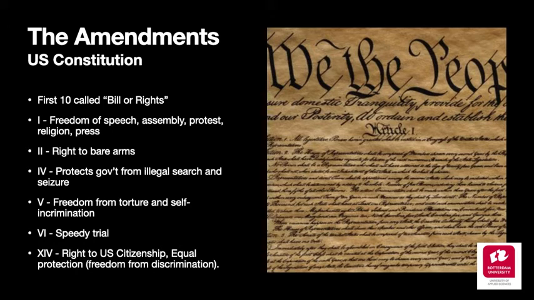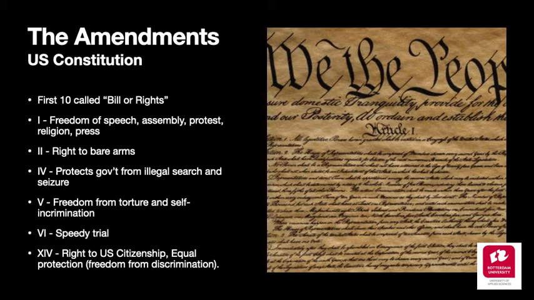And then there are also other important amendments that we have. One of the most used ones in the courts is the 14th Amendment, which came at the end of the Civil War. It's one of the Reconstruction Amendments. The 14th Amendment is quite special because, first off, it discusses the right of U.S. citizenship. So it grants every human born on American soil U.S. citizenship. But it also gives people what's called equal protection, which has been interpreted as freedom from discrimination under the law.